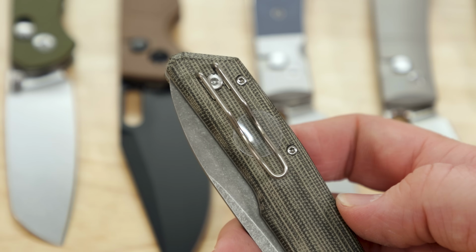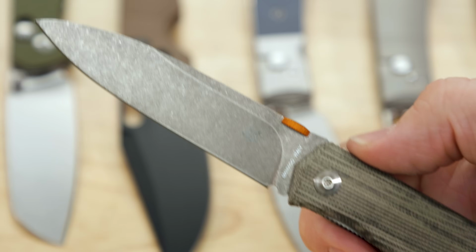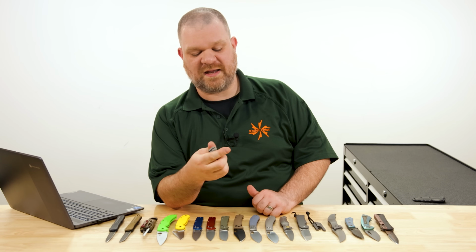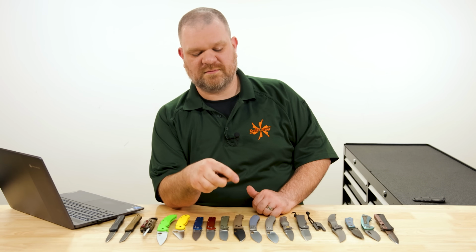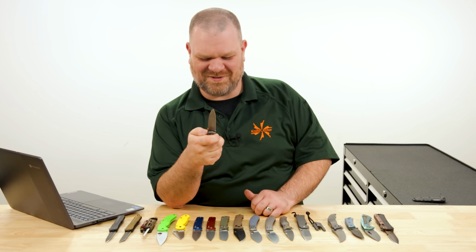Orange accents with the backspacer here and the ambidextrous thumb disc. Makes thumb flicking quite easy. Let's try. I haven't tried a reverse flick yet. And there's probably a reason for that. Thumb flick works great though.